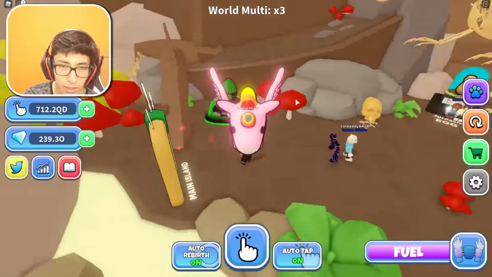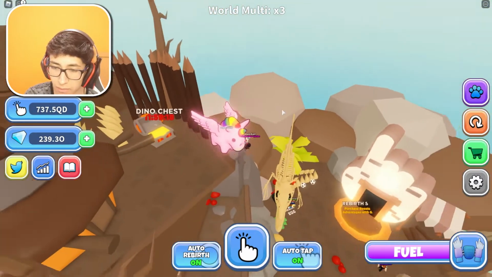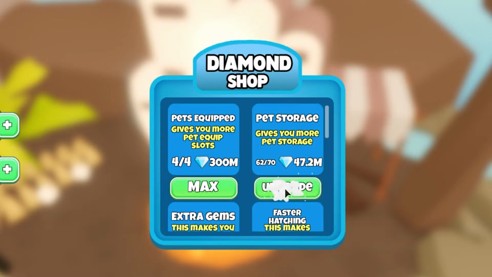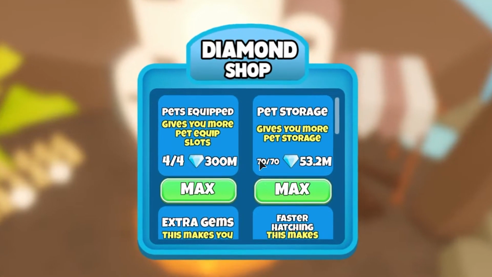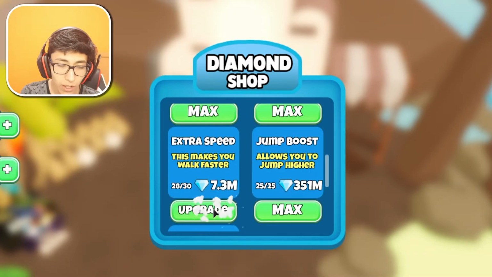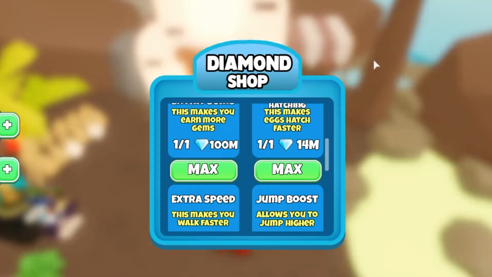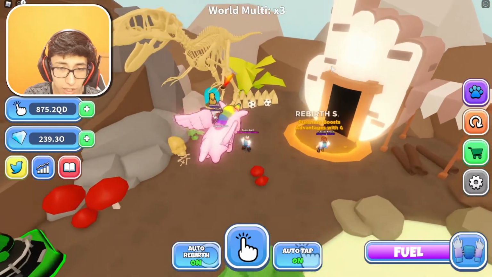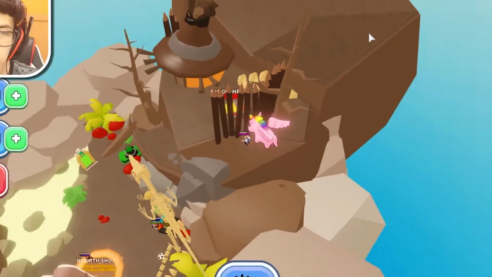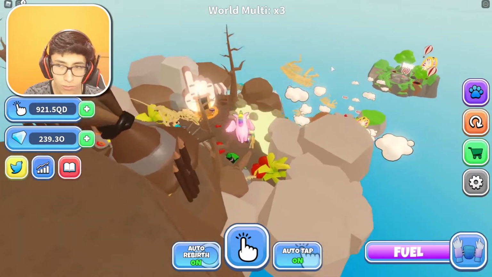Unexpected. Nice. So I unlocked the portal. The dino chest, I didn't even see how many gems it gave me. River shop. Nice. What else? More. Yes, please. I want more pet storage. Yes, please. Oh, a boost. Yes. Oh, I can walk even faster. I love this in games. And what else? Okay, that's it. But jump under speed. It's okay, there's two balloons here, and I don't see anything else. That is pretty simple. I don't know. It's cool, it's simple.